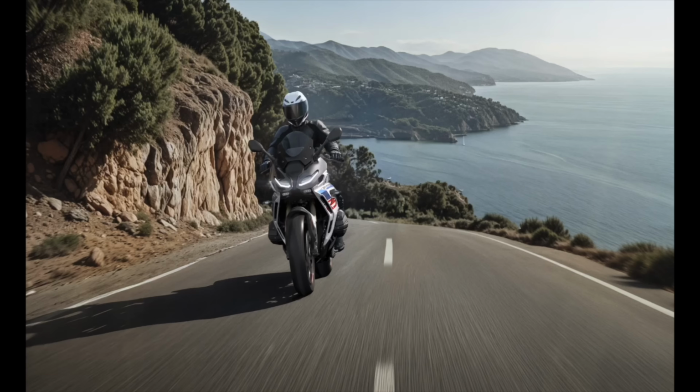And an interesting new tech feature that we saw on the R1300 GS, and this is automatic shift assistant. They're abbreviating it to ASA. And what that is, is an automation for the shifting and clutch operation. You can put it into a manual mode where you use your foot to select when the gears change. But if you spec the bike that way, you don't have a clutch lever.